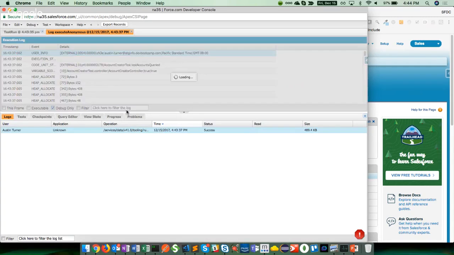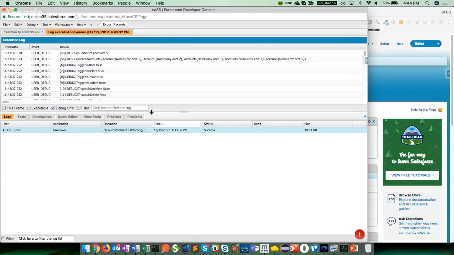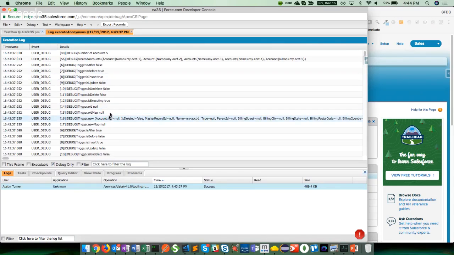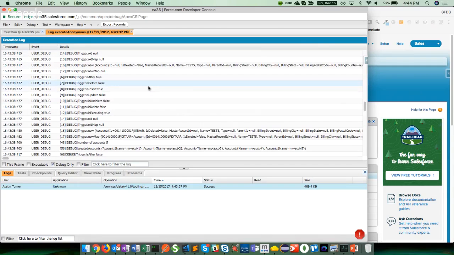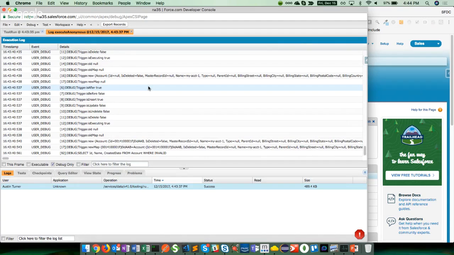If we click here, we can see I was going through the same trigger activity with some students. This was a training word that I was using. We can see that it'll aggregate all of our unit tests into this one log. That's why it's really easy to get above your 2 megabyte log size limit in unit tests.